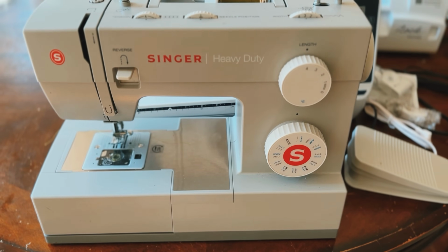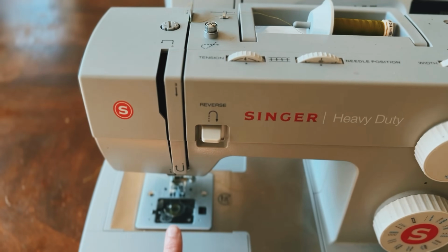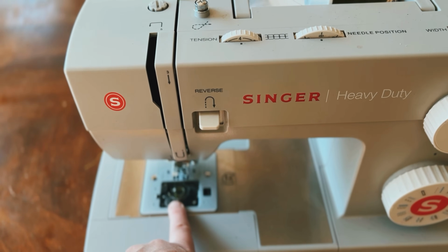There has just been constant issues lately with my thread popping out from the needle. My bobbins have been having constant trouble. So I went into my local sewing machine repair shop, and I was talking to them about my sewing machine. I was trying to get some things fixed on it, and it's just a very entry-level sewing machine. I paid around $200 US dollars for it, and they are moving, and so every machine they have was 50% off the MSRP. So instead of continuing to try to work on this machine over and over, that is going to end up costing me more than I paid for it, and it's not anything that great. I ended up getting a new machine at 50% off, and let me show it to you.